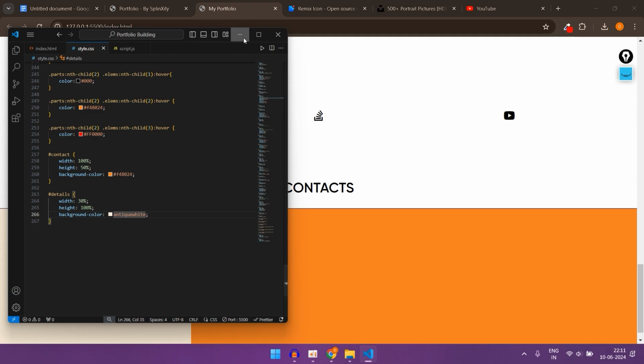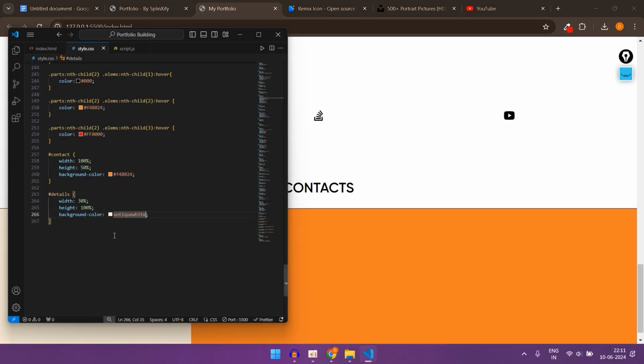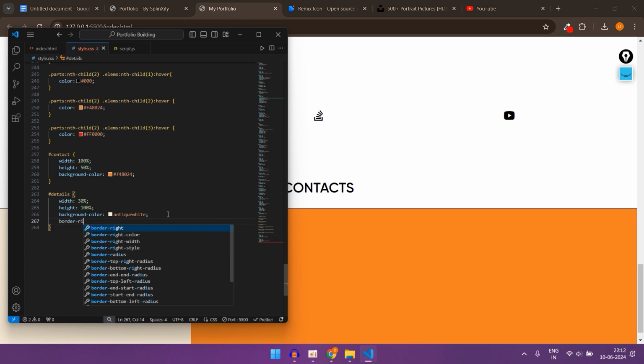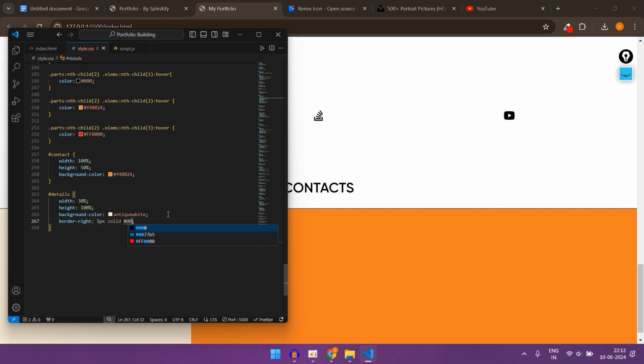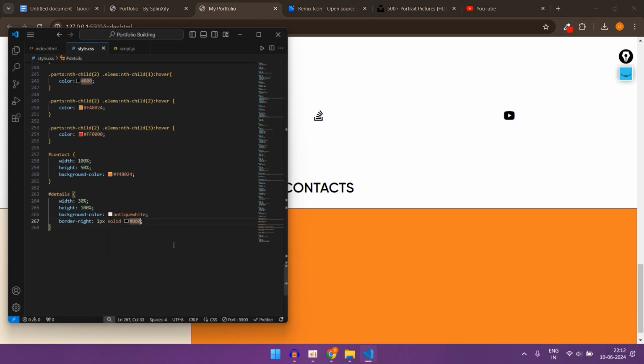Since they all have this line, let's first work with the space and the lines. It'll be easier to make the line first. So border right, 1px solid black. But since the black is touching, we can make use of margin to keep the spacing.